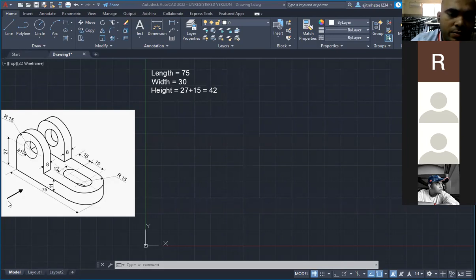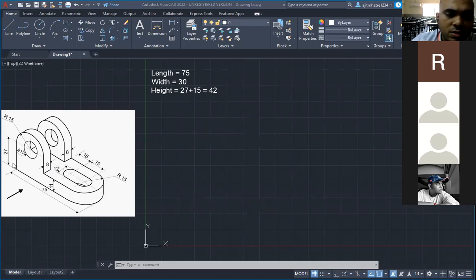Now, students, just let me know, if you are standing here, which are the two parameters you are able to see? Please put it in the chat. Very good, people are giving the correct answer. That is length and height. You are able to see length and height. You are not able to see the width.